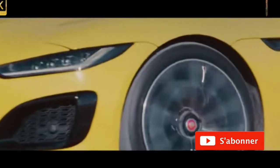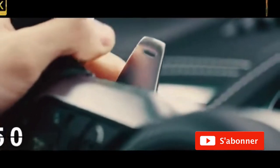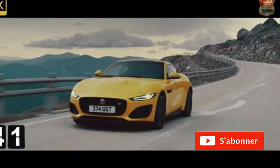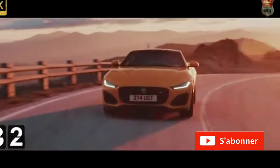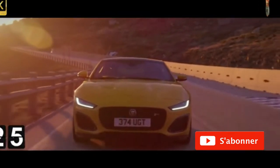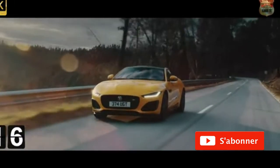AWD does make the more powerful F-Type R uncommonly neat to drive for a car so powerful, with its mischievous side only revealed at the driver's behest. A halfway-house stability control mode gives you more than enough hijinks on the road, and this remains a car of huge heart and humour — just one that's £27,000 more than the very nearly as good P450. And what of the cheapest, the P300? It's actually the neatest and lightest F-Type to drive in objective terms, but even though its 2.0-litre engine is refined and pretty strong, it simply can't live up to its surrounding cast. You can drive the entry-level F-Type with the commitment of a hardcore hot hatch, but it's never a truly dazzling sports car.